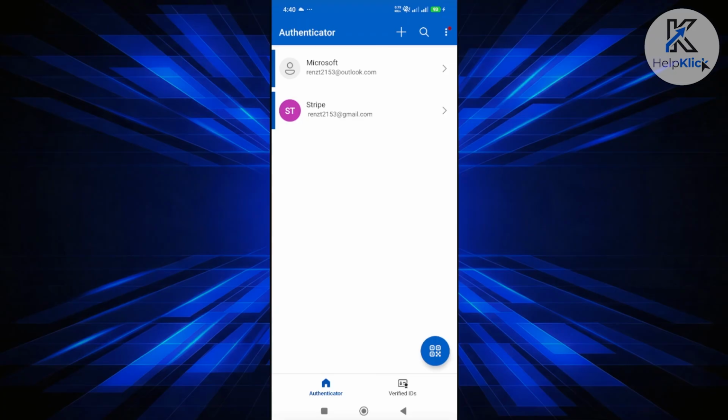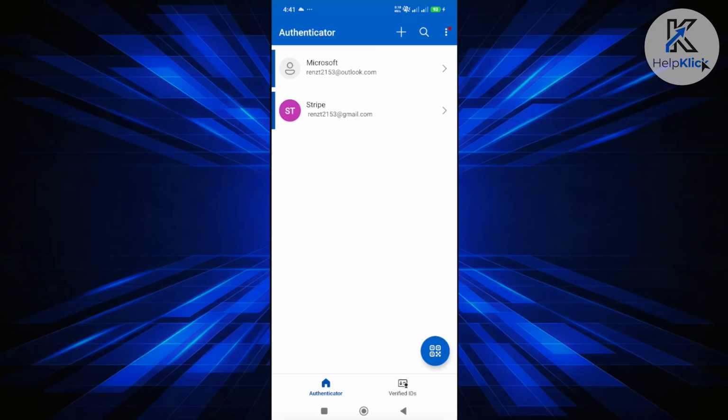When you first open up, download, or use the Authenticator app, the app itself may ask you to log in. Typically, you need to use a Microsoft account to fully make use of the app. So just log in to your Microsoft account that way, and you should be able to see the screen here. Once you are logged in, this is where you'll be able to start using the actual authenticator.